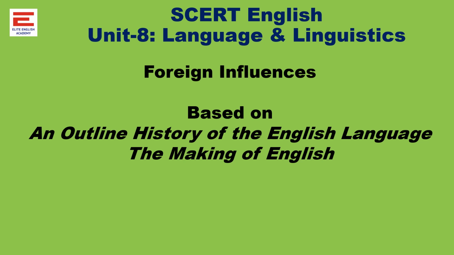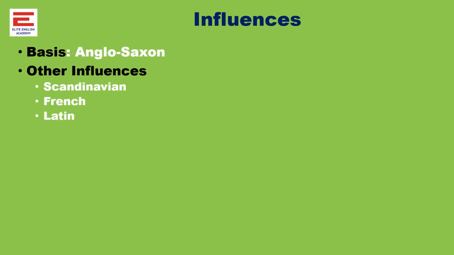What are the words derived? What are the words directly derived and how did they get modified? All these aspects are discussed in this particular lesson. In general, English has got the base of Anglo-Saxon. Anglo-Saxon is the base language of English. The other major influences are Latin. When there is Latin influence, directly there will be Greek influence also. French, Scandinavian, Spanish, Portuguese. Like that, so many influences are there.